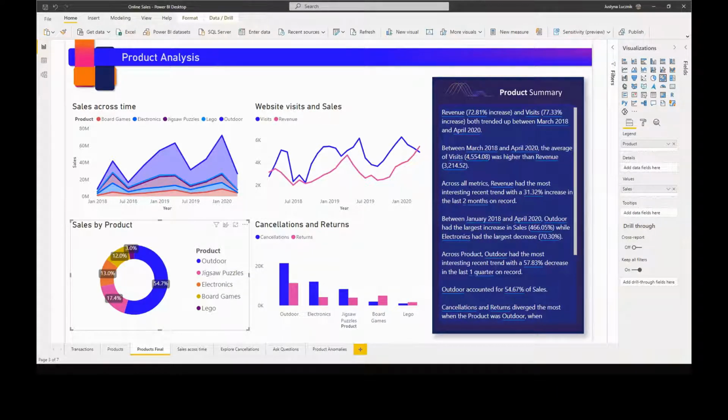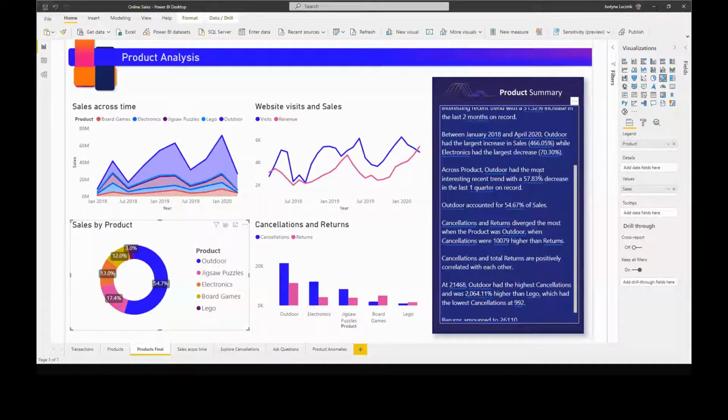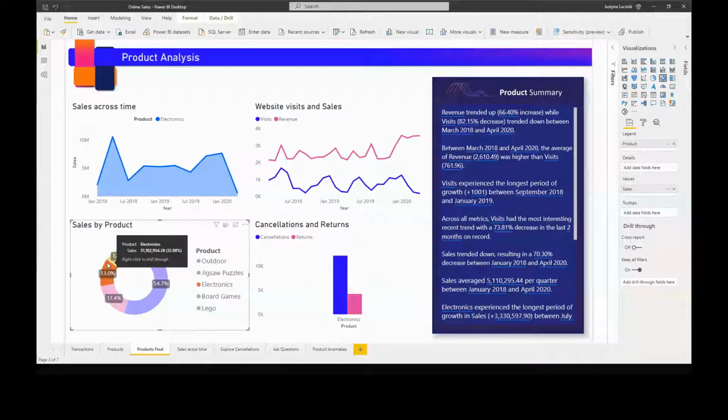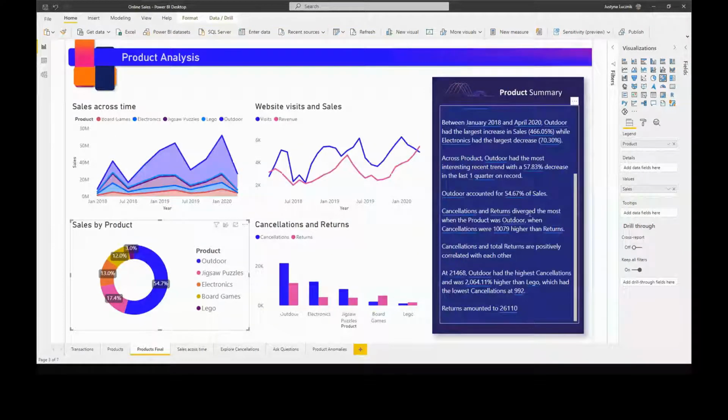Okay, so is there some property that allows you to freeze the scroll bar position when interacting in the report? Do you mean, Benny, would you mind elaborating? Do you mean the scroll bar in the smart narrative itself? Yeah, that one, because I noticed that you scrolled down to show the number that changed the number of sales, but when you clicked in the report, it automatically jumped upwards to the top of the visual. I see. Oh, great point. There's nothing that does that right now, but I'll take that as feedback for the team just to see if that's something that we could easily tweak. That might be a really easy change to do. Yeah, right. Thank you. Mm-hmm.